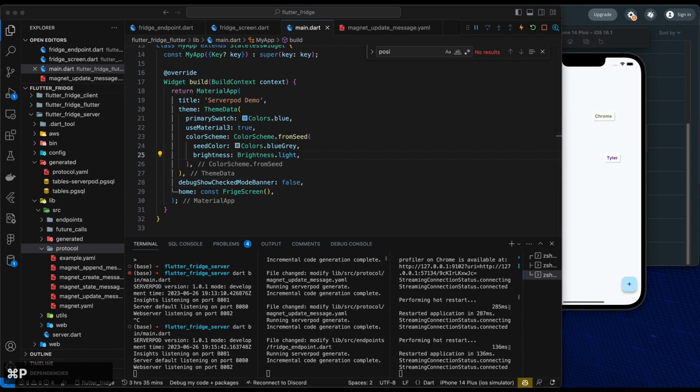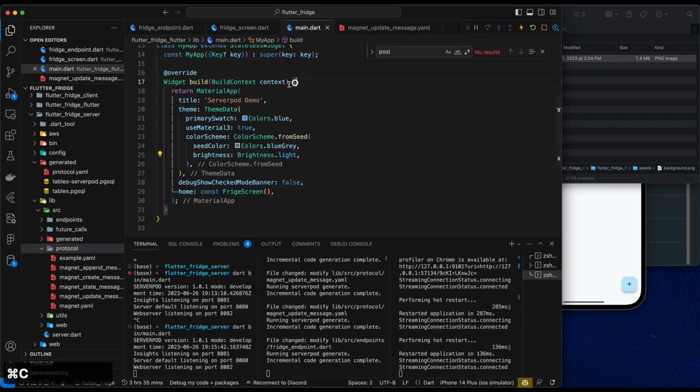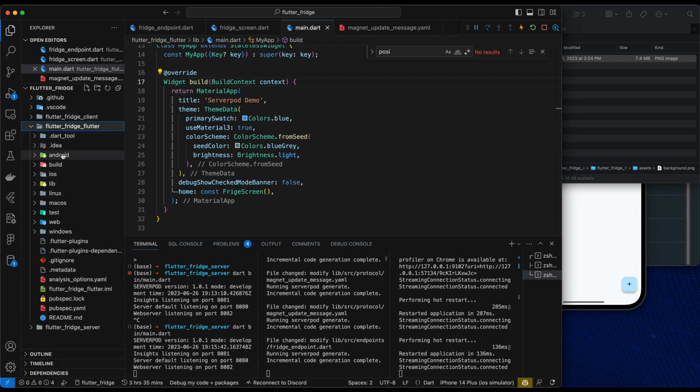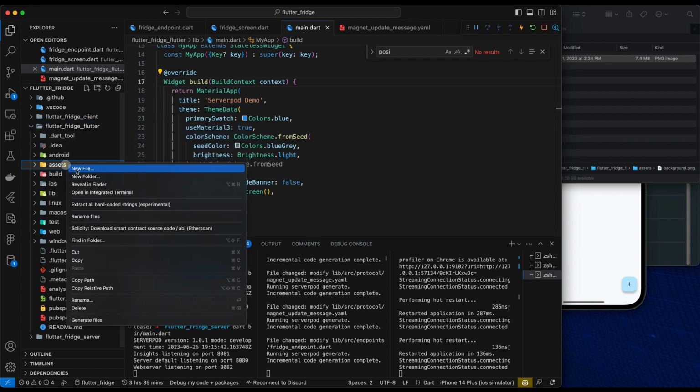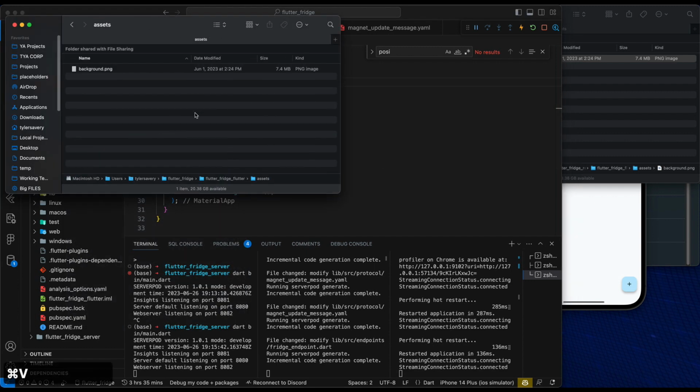And then I have this really cool file right here that we're going to throw into the project. So I'm just going to grab that, and in Flutter right here, in assets, do we have the assets folder? Guess we don't. Okay, let's make that folder. New folder, assets. And we'll just reveal this in Finder, go into it, and paste this in.